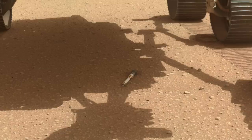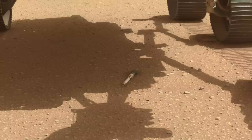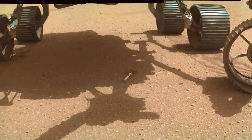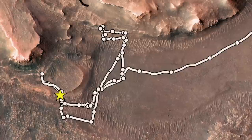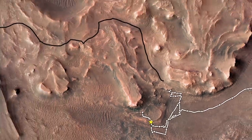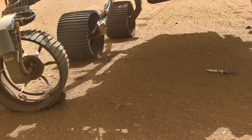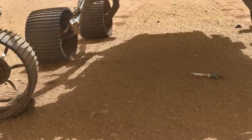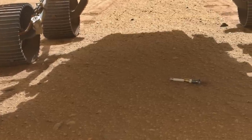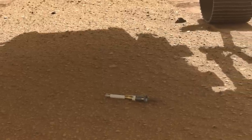This seems to show that the operation can be done efficiently, maybe in less than the 30 sols that was originally planned. After that, Perseverance will be free to move on to explore the top of the delta, where it will continue to add to its onboard cache of samples. Samples dropped in the depot may never have to be picked up, but their presence is peace of mind that at least some of these precious bits of Mars will be available for return to Earth.